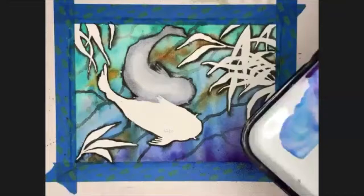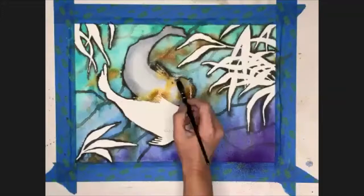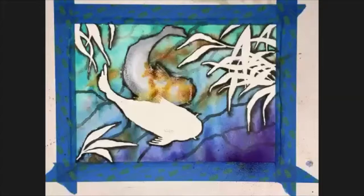And you just start dotting in some of the gold. And this is all wet, so they're all soft edges. And into the gold, I'm adding some kind of brown mix by adding a little bit of the rose and French ultramarine. And if it starts to dry, just give it some spray.